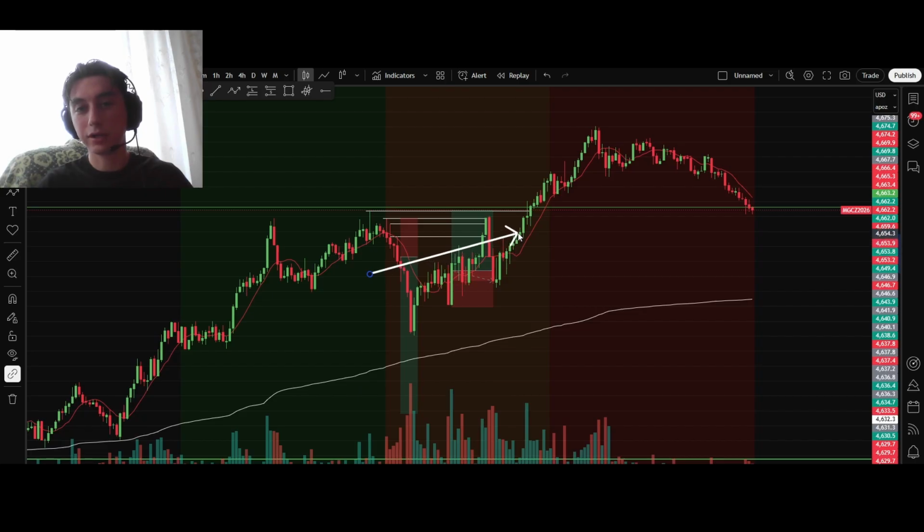It does grind up over a long time, but it gets there. And that's the point that I'm trying to make, is that liquidity is kind of a magnet for these instruments. And then another thing you could do at this point, if you want to get back on the market, is you could hold a runner. So you get out most of your position at this point so you don't make the same mistake twice.